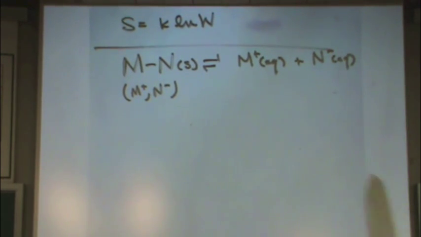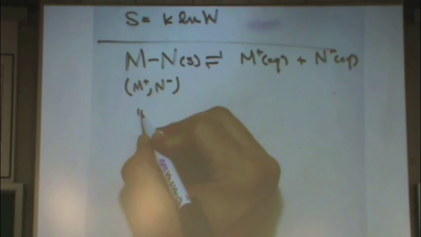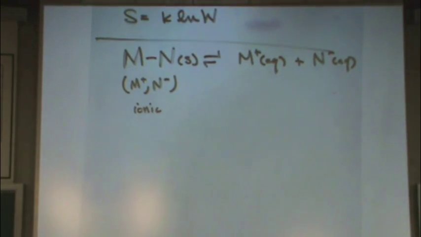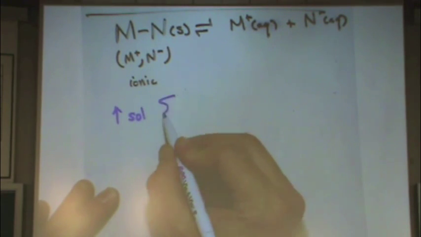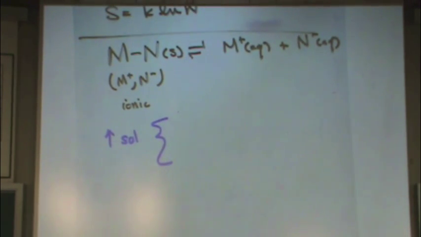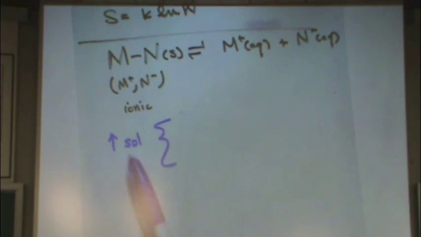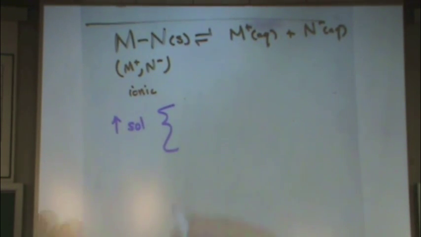All right, here we go. Let's say we have an ionic compound, a metal and a non-metal, that dissolves into its aqueous ions. Our question is, how can we increase solubility? Is K large or small? Small. Ksp, remember, is in the small category. We want to increase solubility, so we want to shift this to the right and dissolve as much as possible. There are 2 strategies to do so.